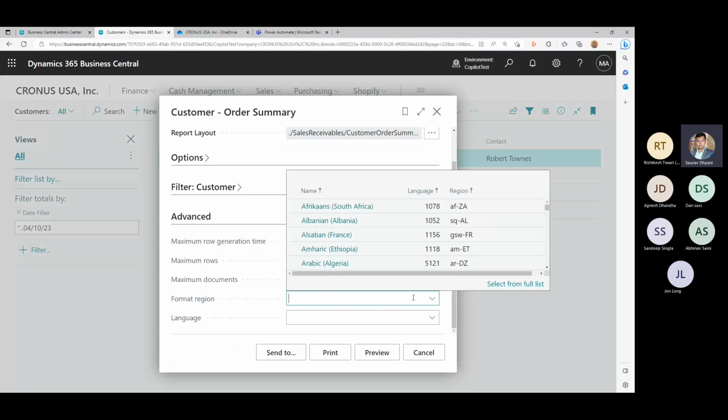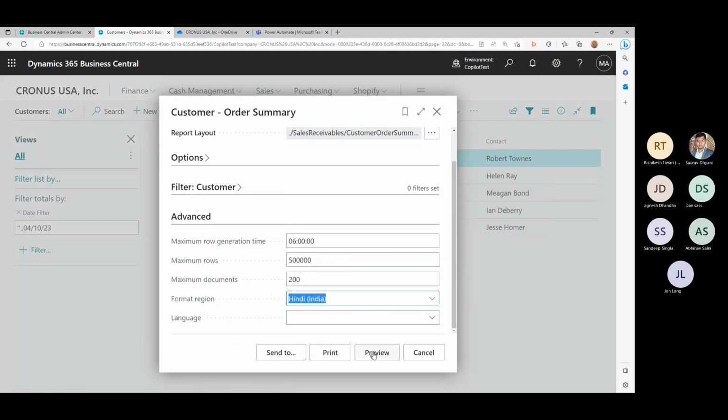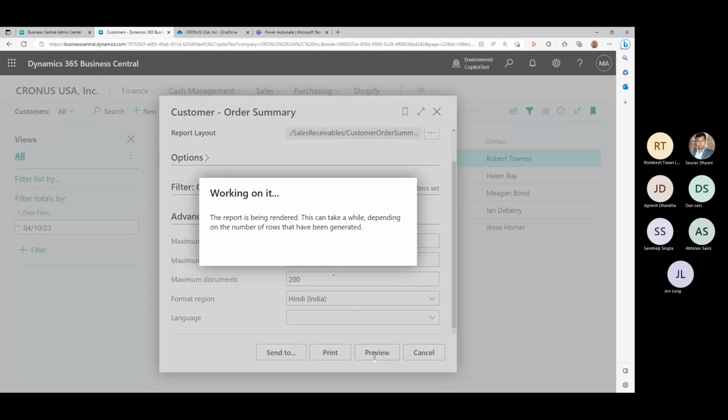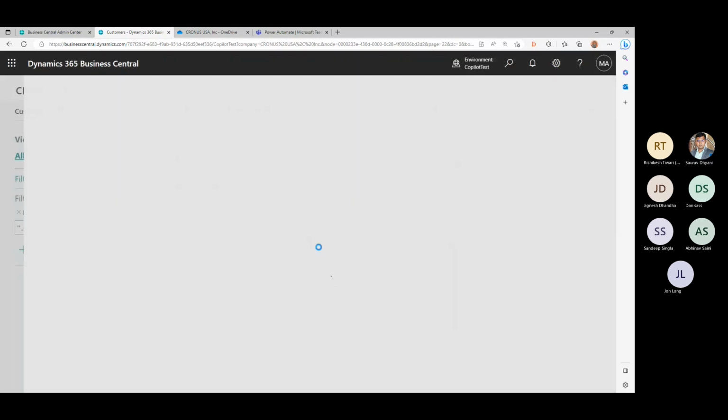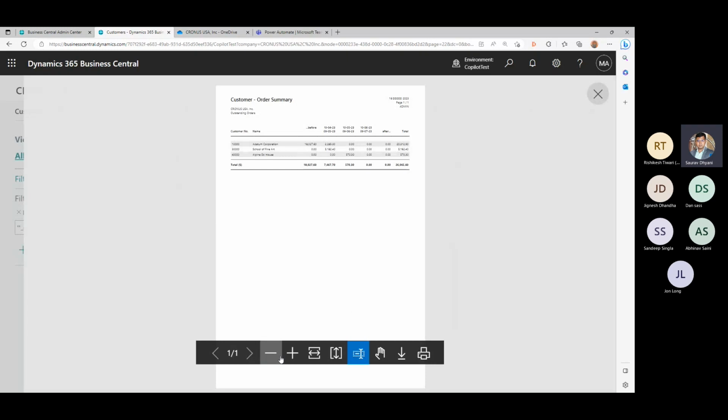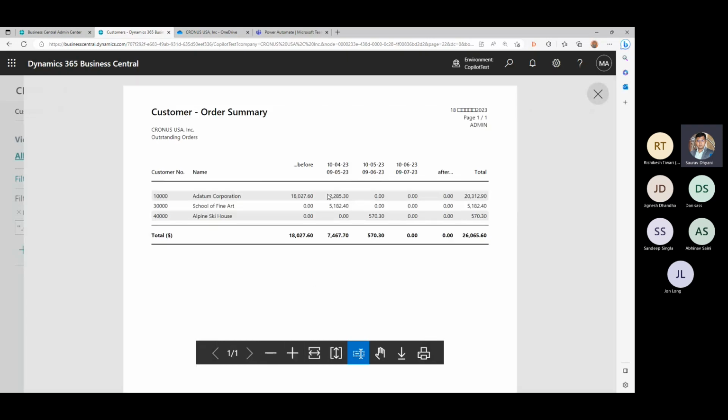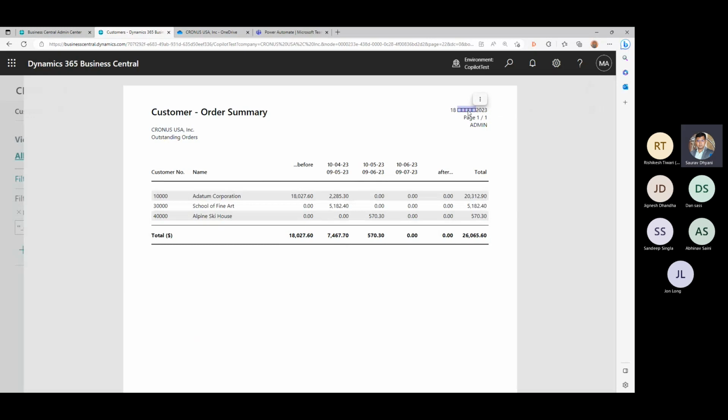But if I choose, let's say, India here, and I don't know, this environment is a refreshed environment. So let me choose India and let me preview it. Oh, in this preview, this is running. So numbers should be formatted differently than in an EU or a US range, based on what kind of formatting you have done. But here it failed. I guess it was trying to convert that to Hindi. I am hoping it was trying to, but why would it do that?